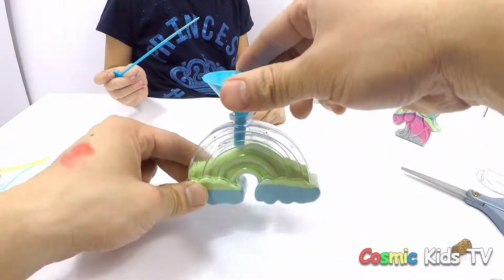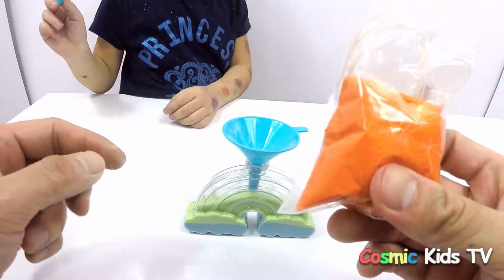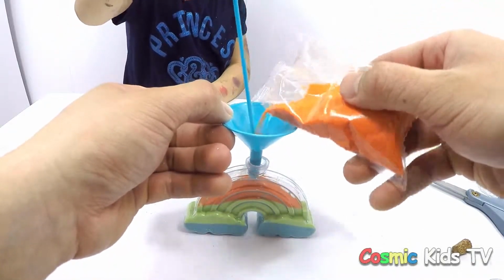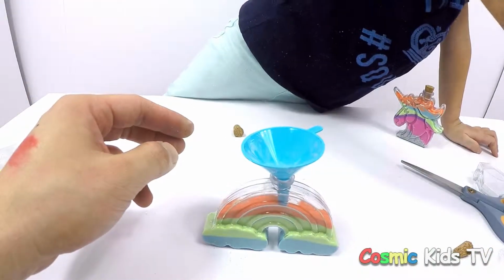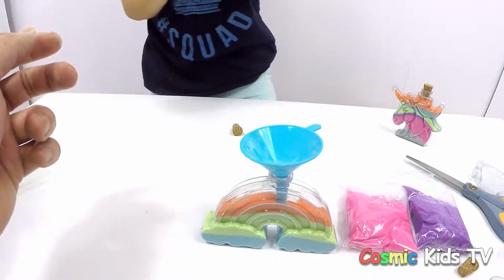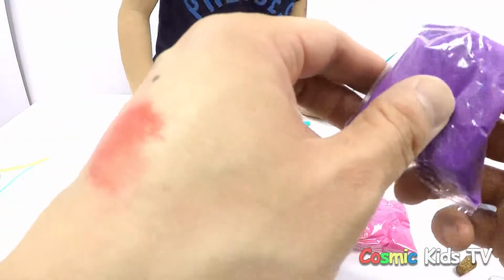Ooh, a little bit too much there. Shake it. What color should I use next? Orange! Alright, I think that's enough. Hazel wants to do a mini Mighty Mo for the next color. Hazel, which one? Go. Good choice.